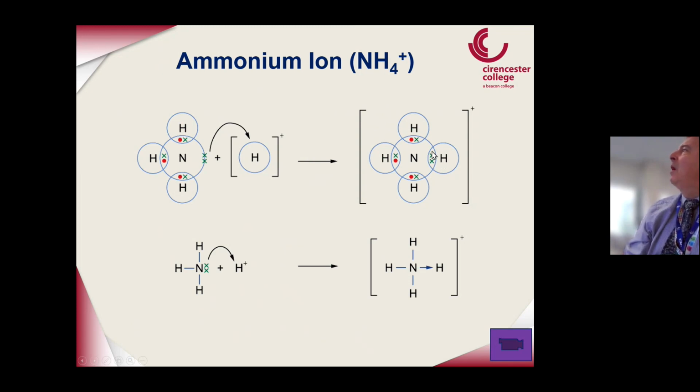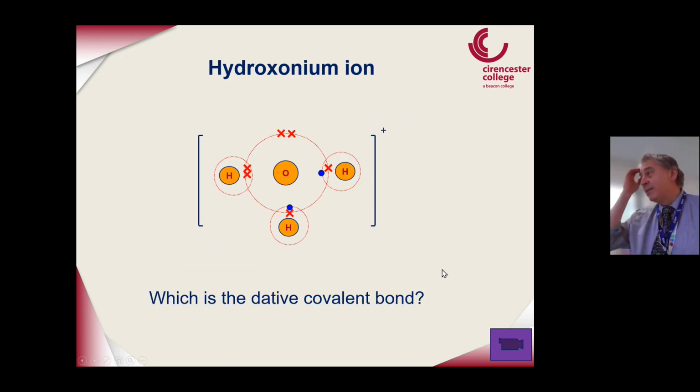It's got 2 names. It's called a coordinate bond. When we come on to look at transition metals, it makes more sense why it's called a coordinate bond as well. And we can show it like this. What we often do is show that bond line with an arrow showing that the electrons have come from the nitrogen and are going to the hydrogen. The same thing happens in water. Now, I said earlier when we looked at acid and base that actually H+ is not really the case. We can't really have protons going around separately. They actually join to a water molecule to make H3O+. So when we remember that hydrogen is not really hydrogen ions, it's actually the hydroxonium ion. And that's done in the same way.